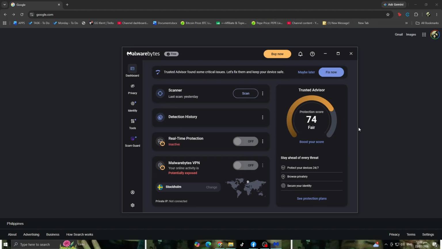Malwarebytes Support Tool, what it does and when you actually need to use it. When Malwarebytes won't install, keeps crashing, or fails to update, reinstalling the app normally doesn't always solve the problem. That's where the Malwarebytes Support Tool comes in. Unlike the standard installer, the Support Tool is designed to diagnose, repair, and clean your install while also collecting diagnostic information that can help support identify the root cause.